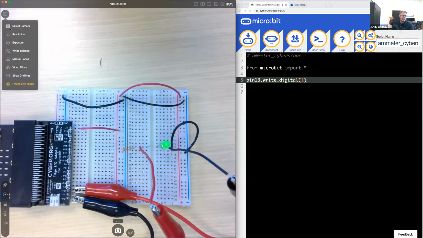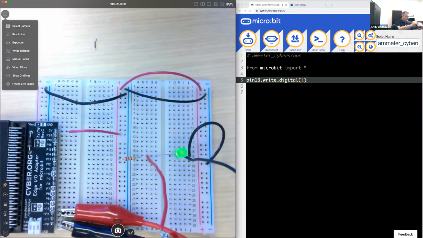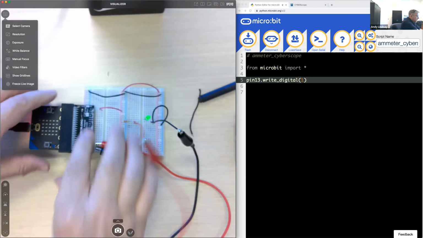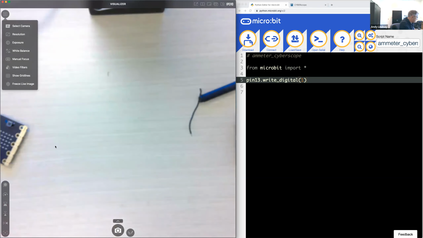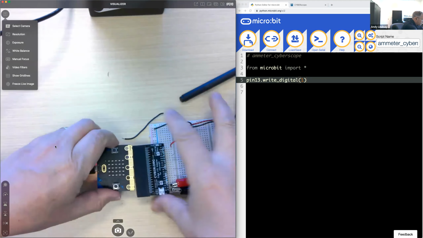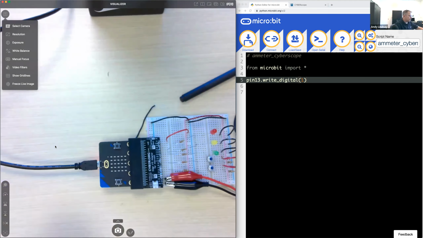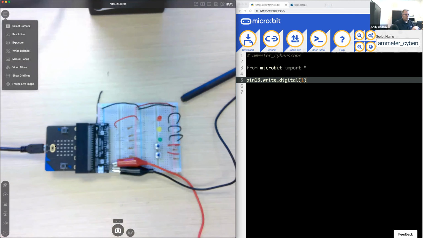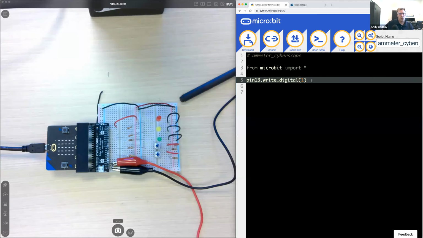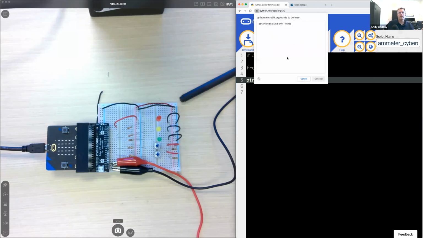Okay, and I'll want to swap out my microbit. So let's take the microbit out of this board and plug in the one where I did the homework with you guys. There we go. And so P13, I can't remember whether P14 or P13 was the first circuit we created. We'll come back around to that shortly. But let's just say it was P13.